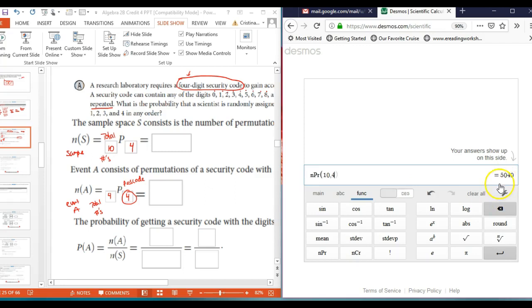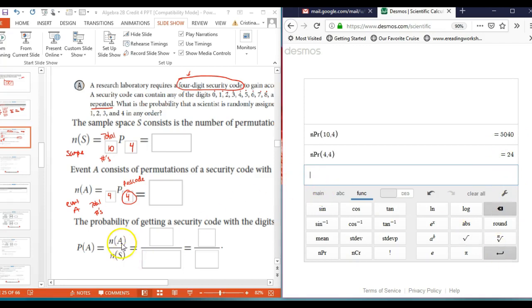And that's about 5,040. Wow, that's a lot of different codes. All right. Let's go ahead and figure out, if I only have 4 to choose from and I still need a 4-digit password, how many different ways there are for that permutation. 4, comma 4. Oh, that's a little less, 24.